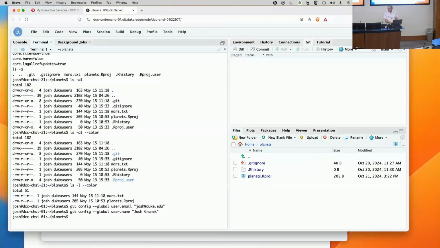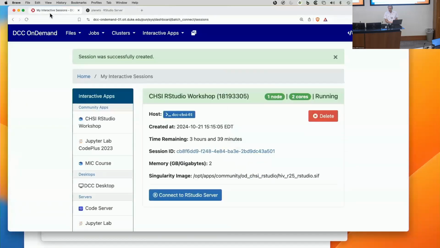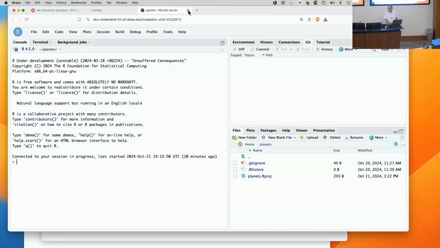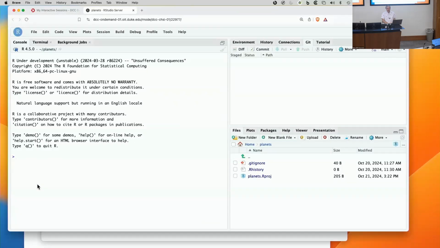Oh, yeah, it could be the problem that I was having with it being slow. It could be that there's a network problem. One thing you can do is just try and reload it. On my web browser, it's the little circle thing. Another thing you can do is go back to this main GCC on demand page and click on connect to RStudio server, which now is going to freak things out. I'm blaming you. Yeah. Okay. Did that help? Is it working now? Yeah, I don't know what's going on. I don't know if it's our network, or if sometimes the cluster will have weird stuff going on.